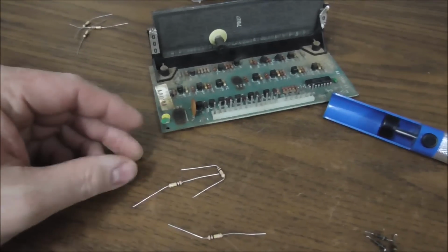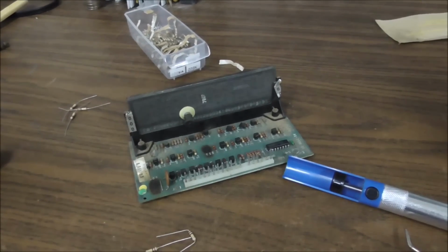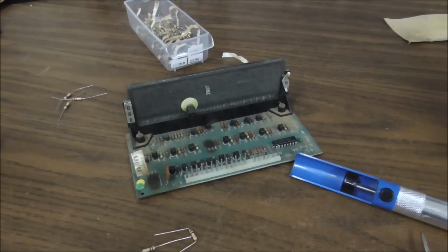So I'm going to put the resistors in, I'm going to clean off the glass, and then we're going to go pop it in the machine and see if that helped us on that one, and then we'll move through the rest of them.